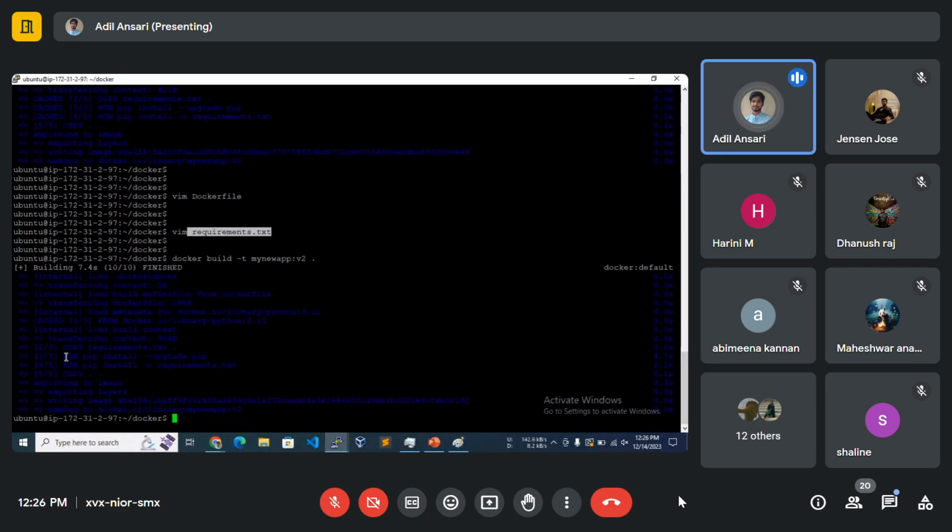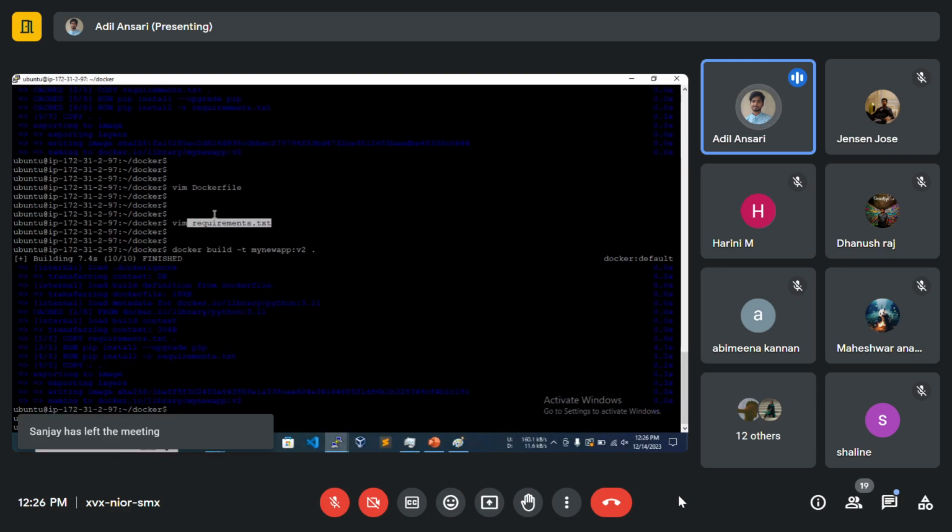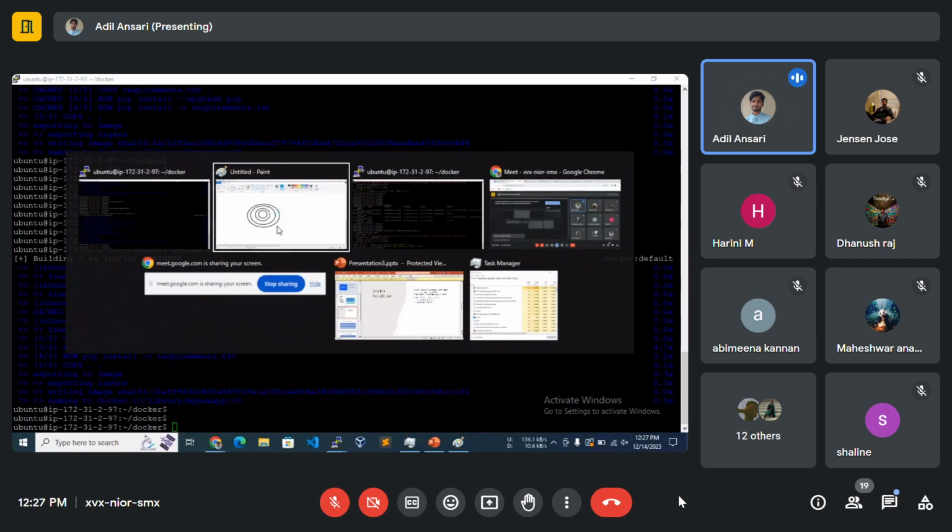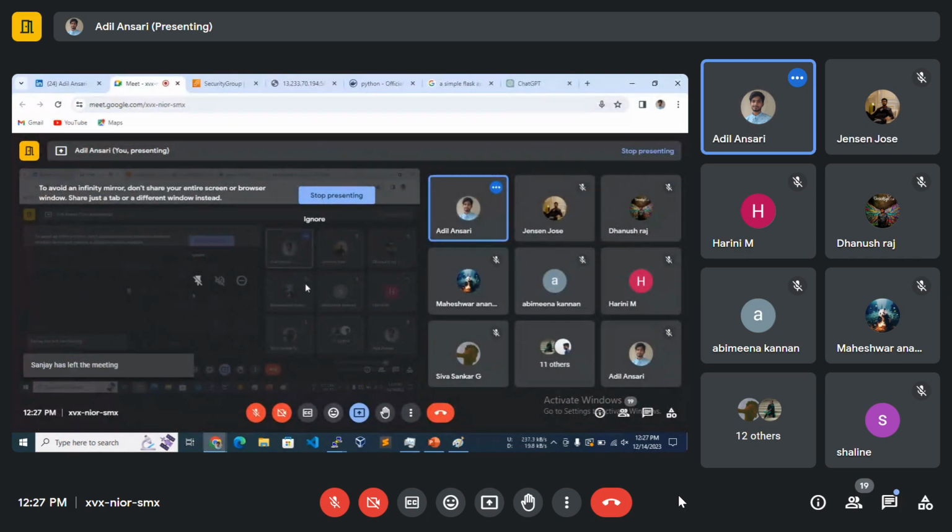Because I changed something in the requirement.txt, until this file is touched, it will cache. If you don't change anything in requirement.txt, it will cache every time, and you will save thousands of hours of workload. And this is how a Docker image is optimized.